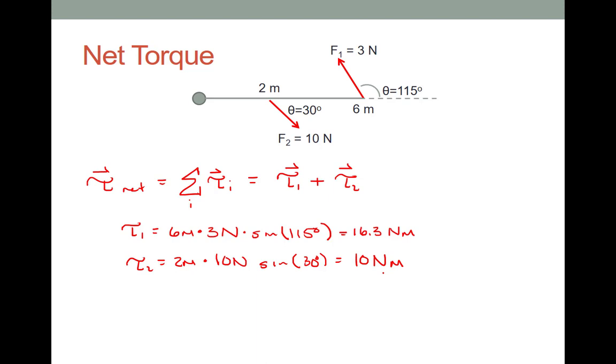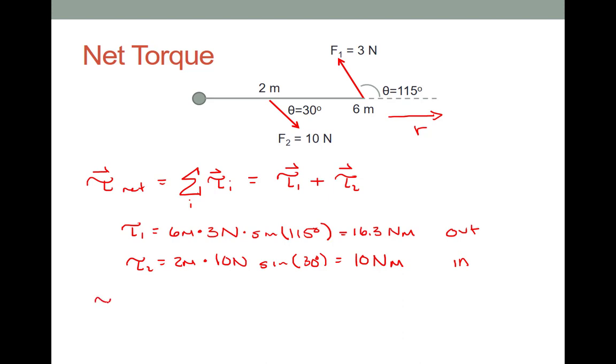I know the magnitudes of the torques at this point, but I need to find the direction. To find the direction, I need to use the right-hand rule. Remember, for the right-hand rule, you point the fingers of your right hand in the direction of the first vector. In that case, that is r. In both cases here, r points to the right. For F1, I want to do it with my palm sticking up. That gives that torque 1 is going to be out of the page at you. For F2, I want my palm pointing downward so that I can point into F2. That gives me that torque 2 will be inward.